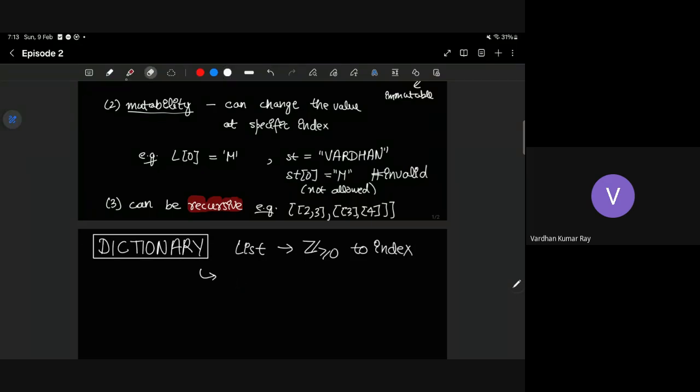Things can be indexed using anything, but anything is in code, so there's some constraint, but that is not very important right now. Things can be indexed using anything like strings, even a list. You can index using a list also. That is also possible.